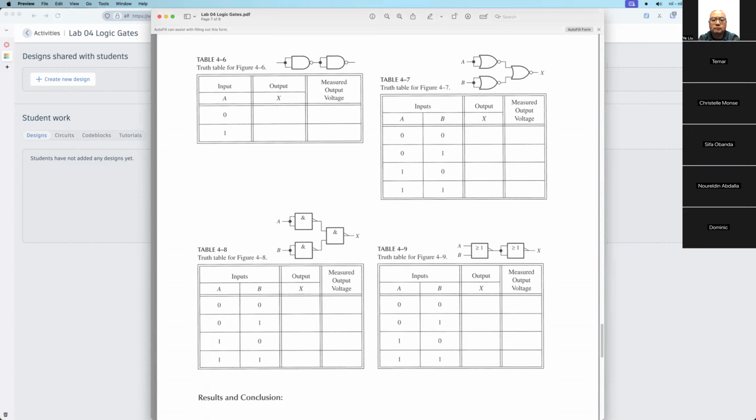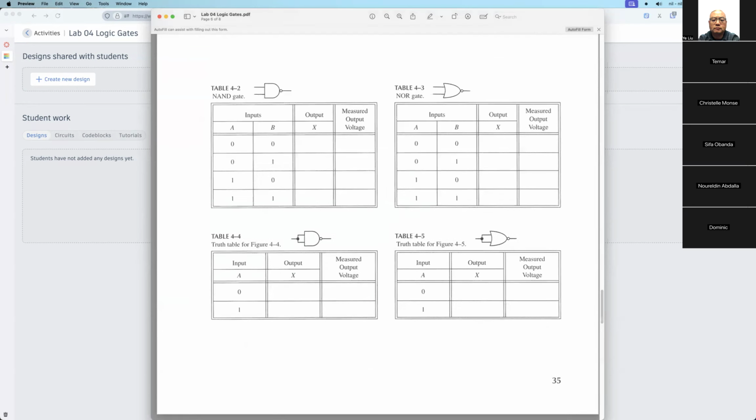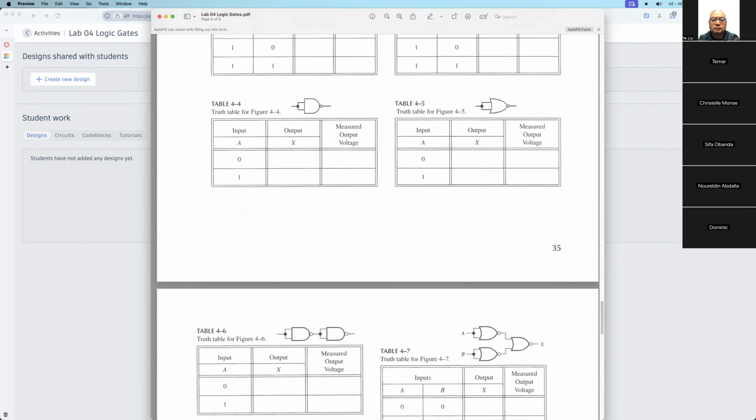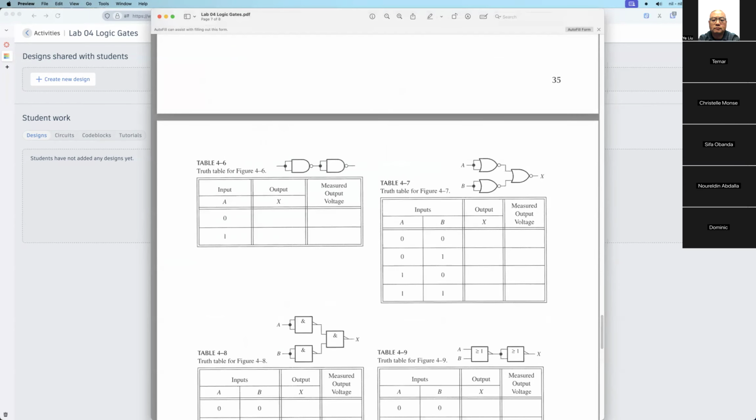So we need to build the circuit according to the circuit diagram, then fill in the truth table. So in total, how many do we have? 1, 2, 3, 4, 8. So this is 8 circuits. Maybe today you could finish 4 circuits or more. This is up to you.